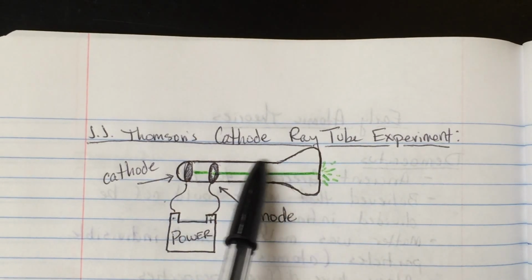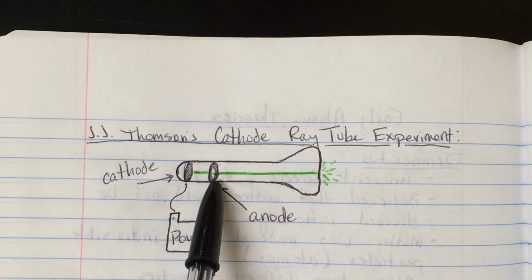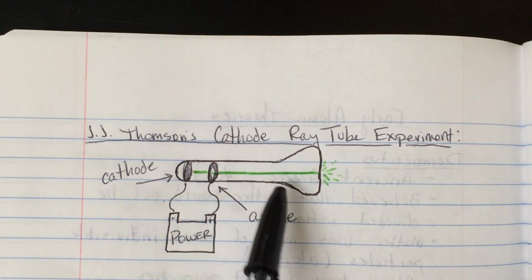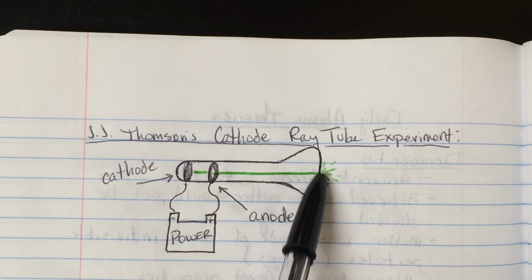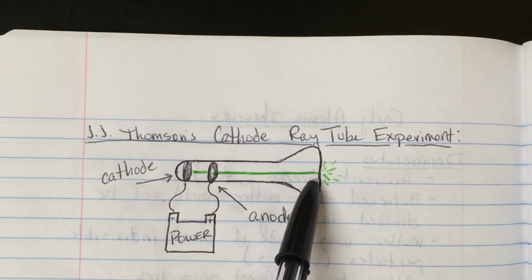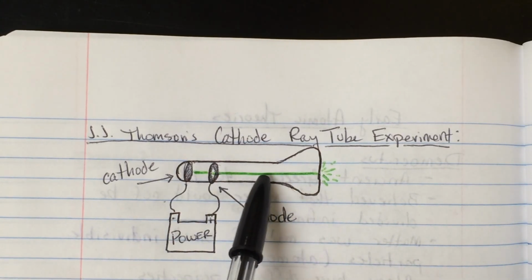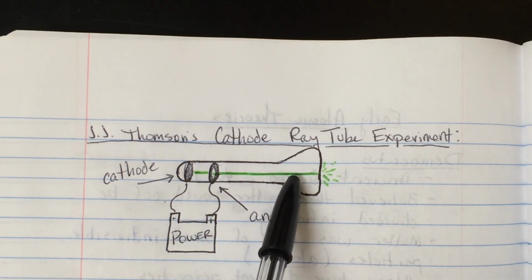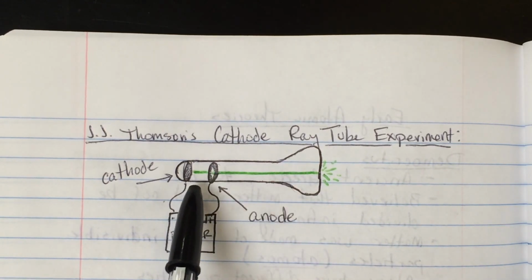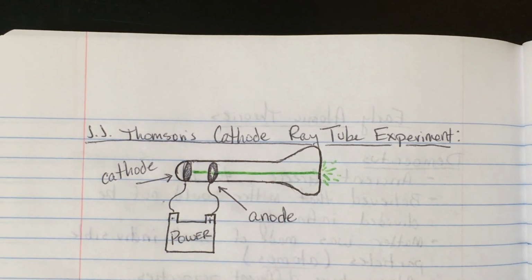Now, even though I've drawn this ray in green, the truth is that you can't actually see this ray. What you can see is the edge of the tube where it glows when the ray hits it, because the tube has been coated in a chemical that fluoresces whenever it's struck by this high energy ray. You'll see some cathode ray tubes where they've put a screen in the background right here that also fluoresces when it's hit by the ray. So that's how we can visualize that ray, but the ray itself we can't really see.